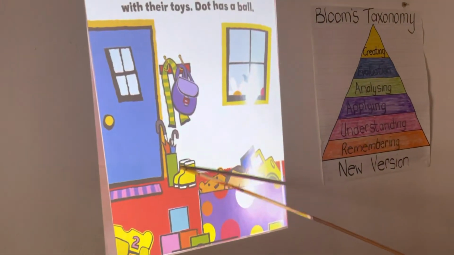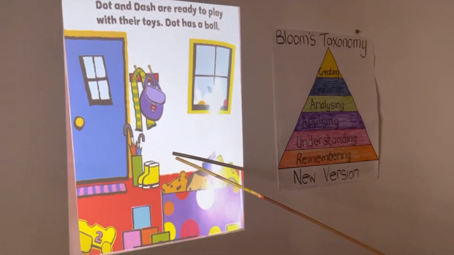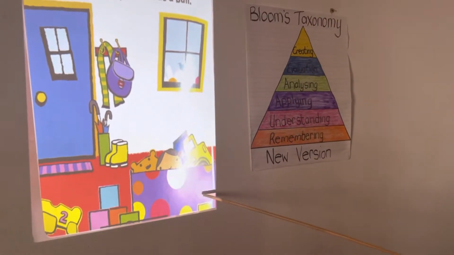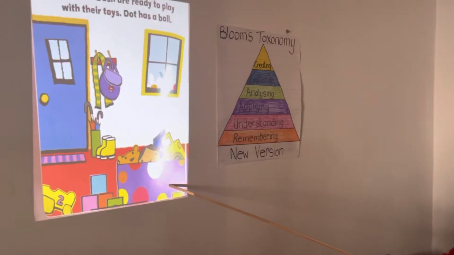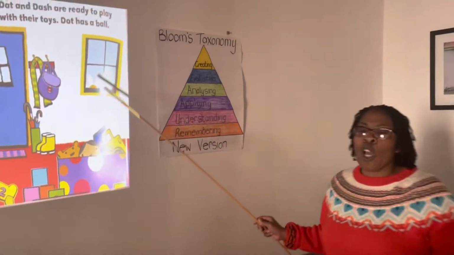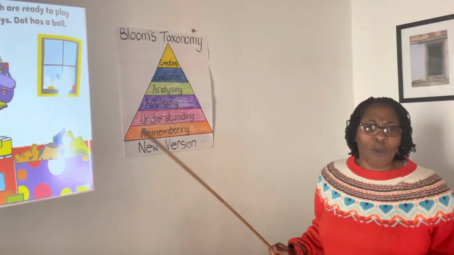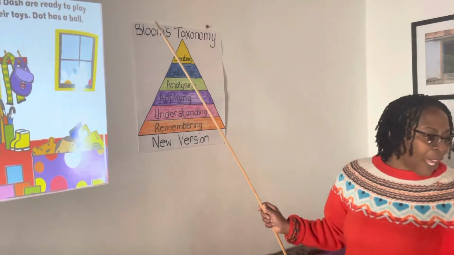And then you might ask them, what letter does boot start with? Okay. And is there one boot or two boots? Can you tell me what number that is? So you'd want to pick out anything that you could use for reinforcement. And then you might ask them, we've talked about prepositions in class. Is this inside? Okay. Can you show me where outside is? They should point to the flowers coming from the outside.